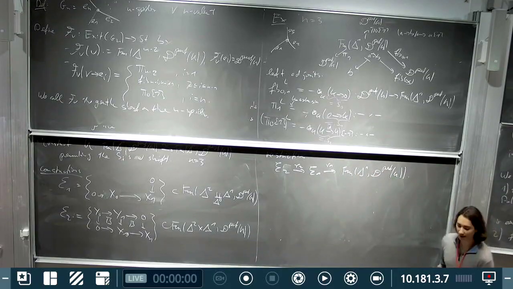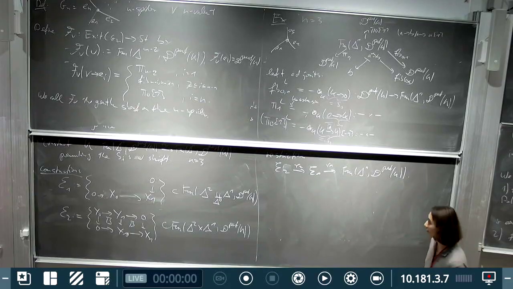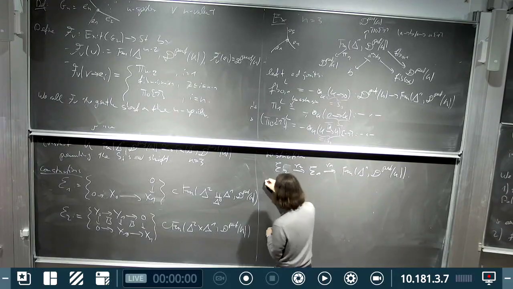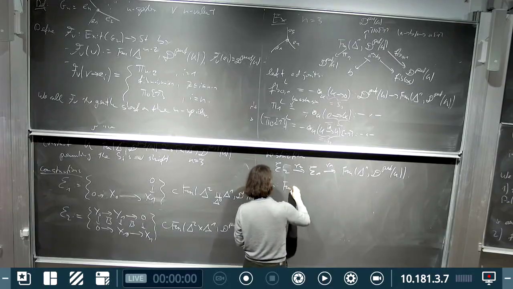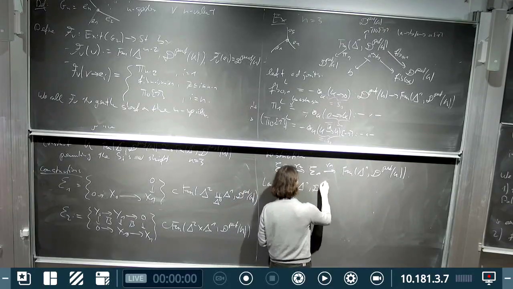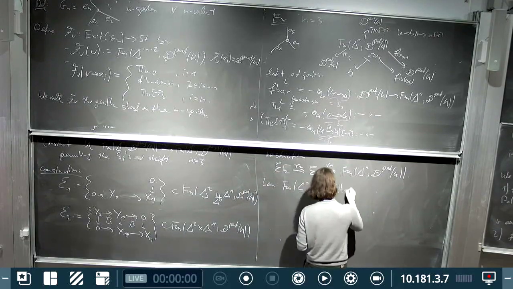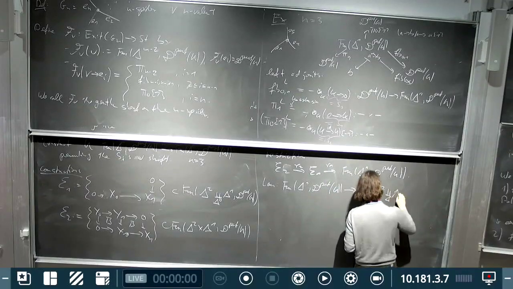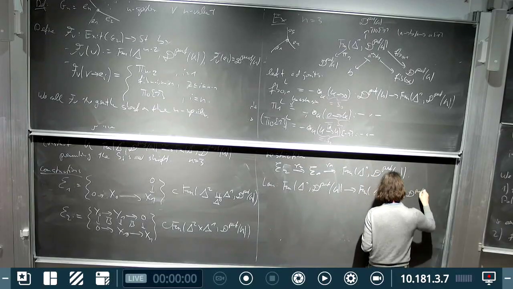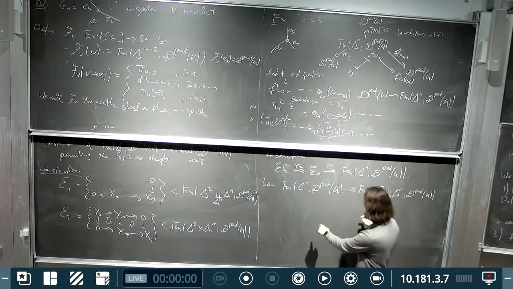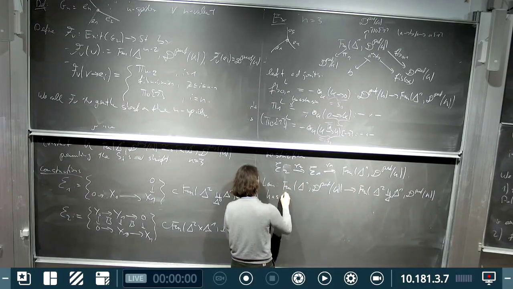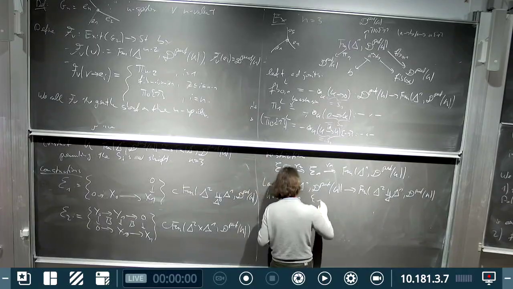And now we use this magical fact of left Kan extension being fully faithful. So this functor here is in fact left Kan extension from functors from Delta^1 to Dperf k to functors from Delta^2 glued along Delta^0 to Delta^1 to Dperf k, and it has image E1.